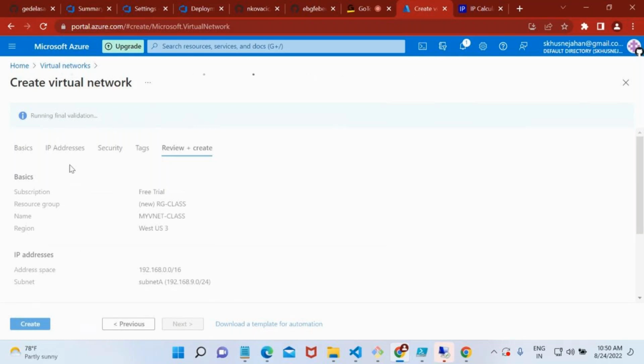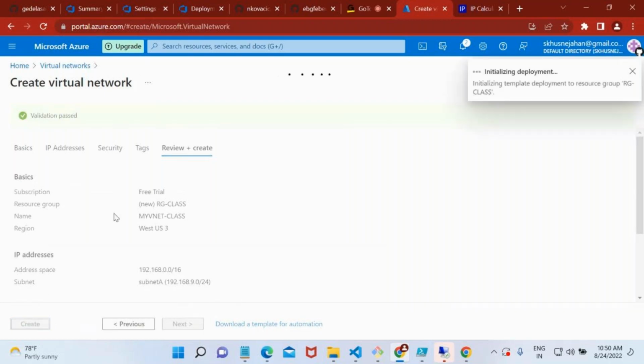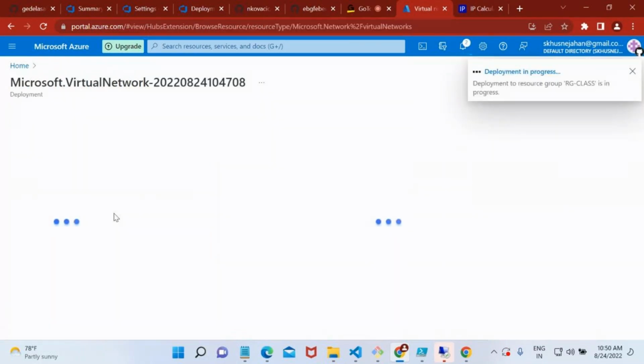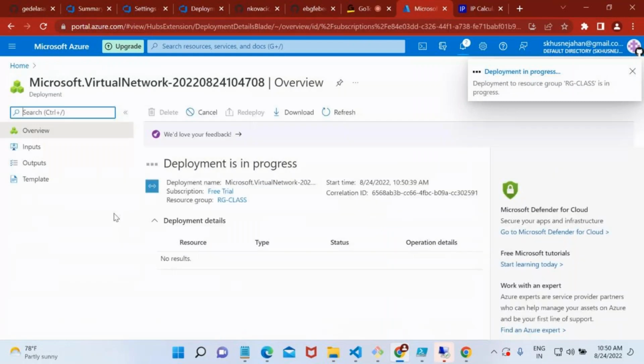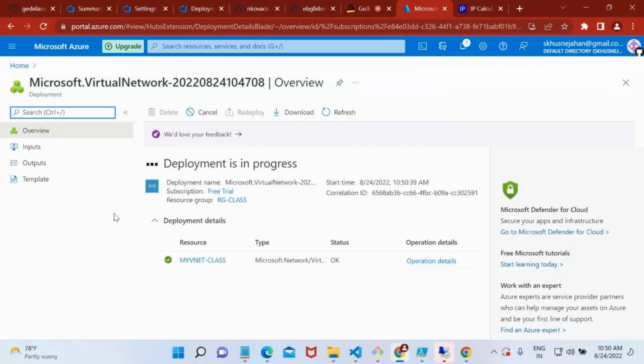So it is trying to create a virtual network for me. Okay, once it is created, the next step that I want to do is create a VM by using this private network. Is it possible? I have created a private network. My VM should be created from this private network. So if the VM is created from this private network, what will be the IP address of the VM? Somewhere in this network only, right? Okay, we'll see. We'll try to create a VM from this.